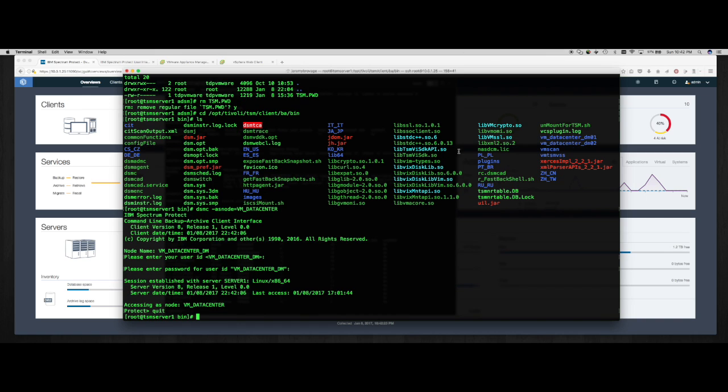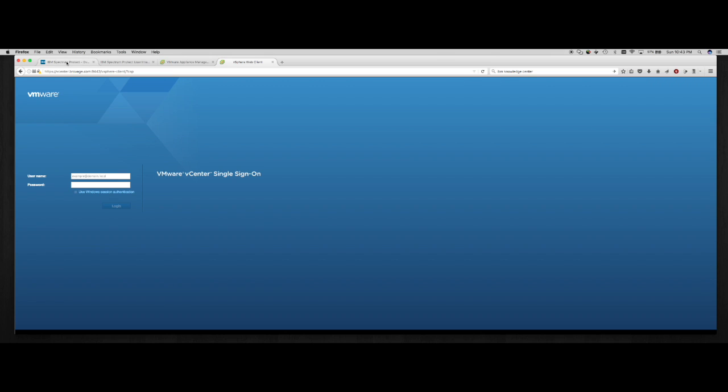All right, but we have another step we need to do beyond that, and that step is to set the password for Virtual Center inside that password file. So to do that, we're going to run this next command. It's dsmc set password -type equals VM, and then we're going to pass the vCenter name, which is, what is it, vCenter? Yeah, okay.